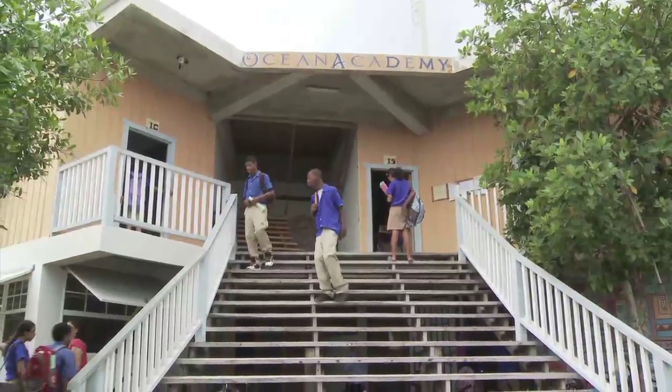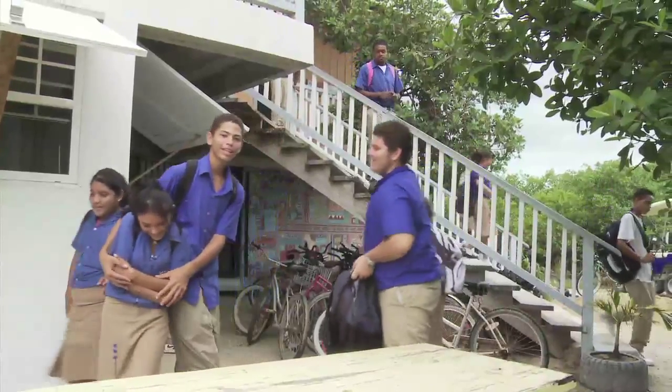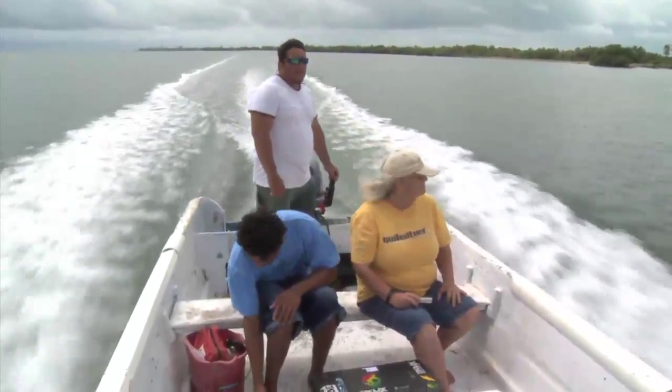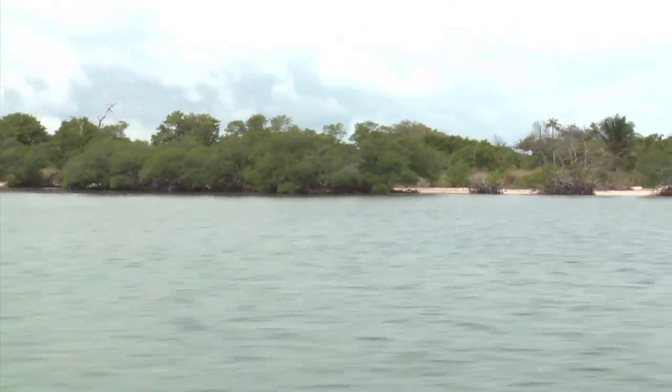Because of climate change and the beach erosion that has happened throughout the years, our island keeps shrinking, so we are at nature's mercy more and more every year. And it is scary. Our buildings are stronger, yes, but the storms are bigger. Staff and students of the Ocean Academy, Key Corka's newly created community high school, together with local volunteers, have joined forces to restore some of the original coastal vegetation and have embarked on an award-winning mangrove replanting operation.